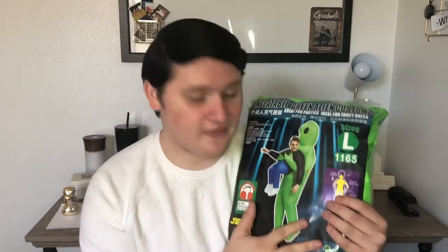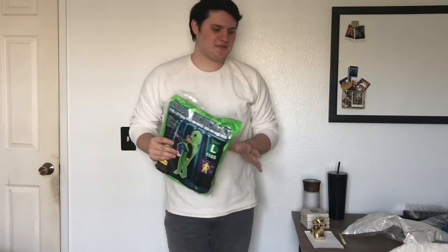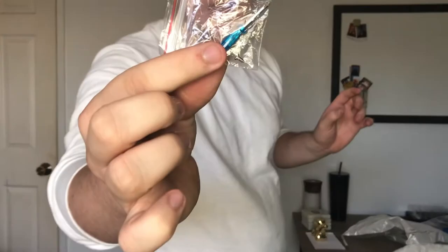This is the one — I am so excited to try this on! I'm sure you're all very well aware of the Area 51 raid, and oh my god I'm so excited. It's an inflatable costume — I had to get a bigger one — and this had to be the last one because it's the best. It does inflate and it looks like the alien is carrying your body. The marshmallow head was the best one so far, but I have very high hopes for this one. It actually comes with a tiny little screwdriver and a very small screw, because you do need to screw the battery compartment closed after you put the batteries in.